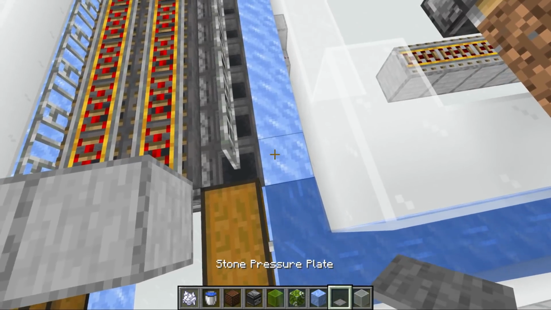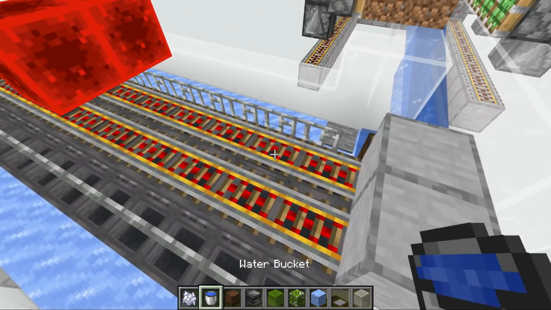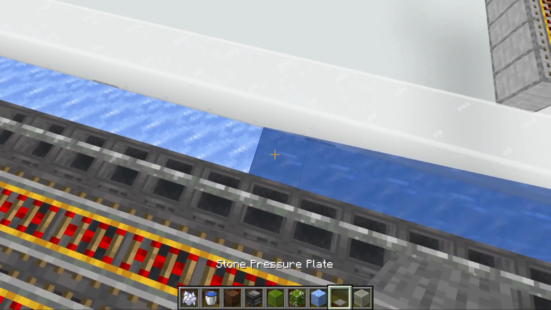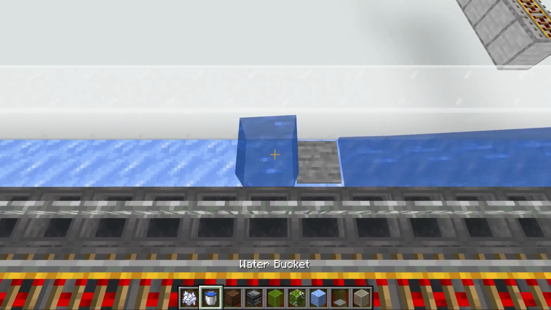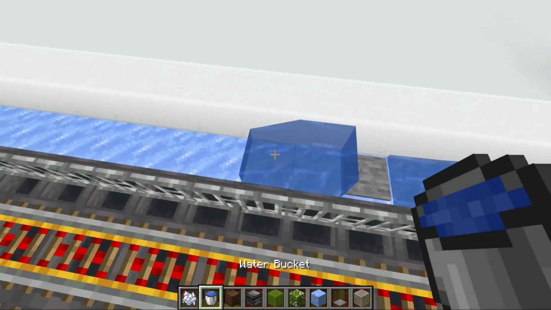And then we want to run the water stream all the way down here. So again, use pressure plates in order to place down a new water source like this. And then just follow the water. This time you don't have to place it down on the last water source. You can place it down afterwards, because the items have enough momentum on ice. And then you just do this all the way down.